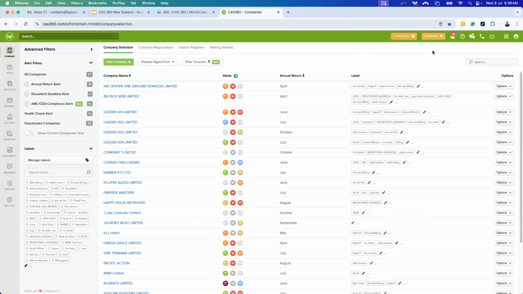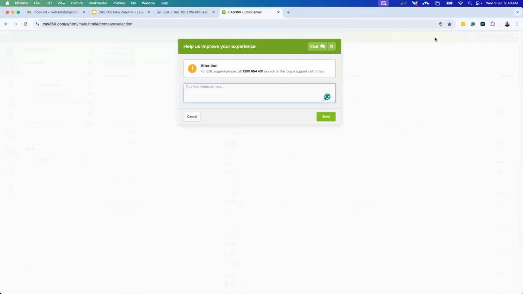Heading back to here, what we will see just next to that is we also have a feedback button. So feel free to submit any feedback or any additional improvements or modifications you think would be a great fit or feature to be seen within CAS 360. It doesn't matter how little or small that item may be, you're always welcome to send through any item you would like for us to check out further, and if able to, the team will be more than happy to consider that in a future release wherever possible.